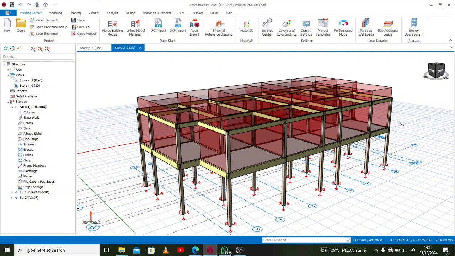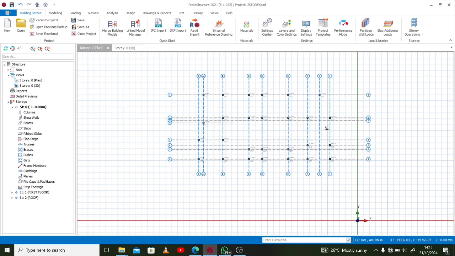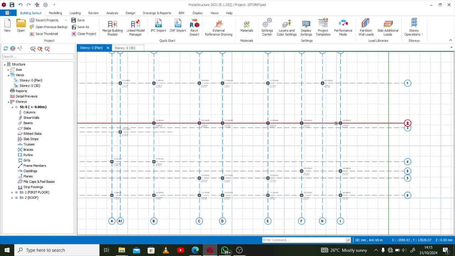Okay, before we can go ahead to do anything on pile foundation or foundation at all, we have to activate our foundation story, which is story 0. So locate your story 0 on the plan, and this is exactly what you have. Before you go ahead, you probably want to visualize your column loads to know exactly what amount of load comes on your column, or whatever column you have. You may want to use the visual interrogation.